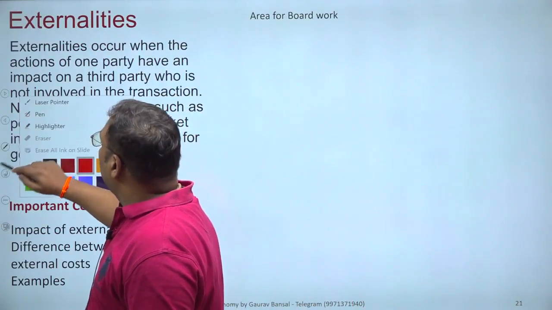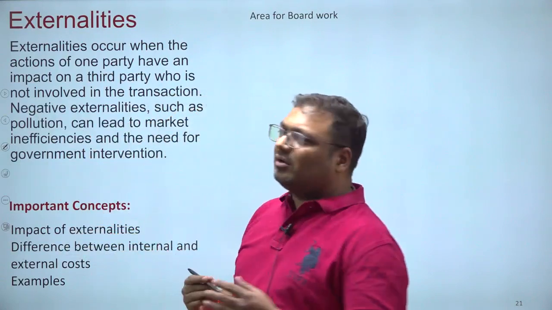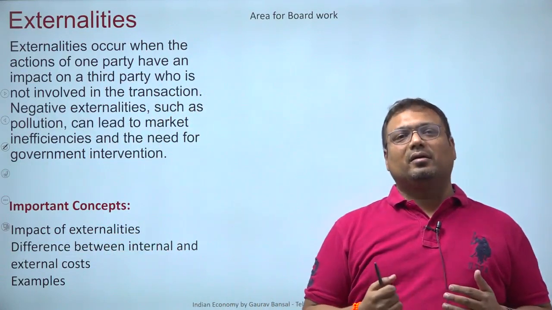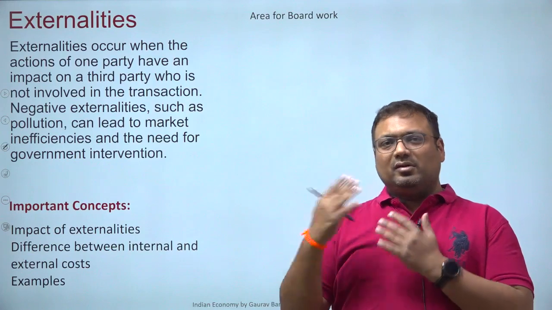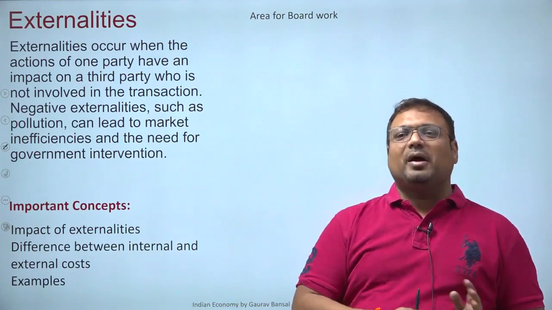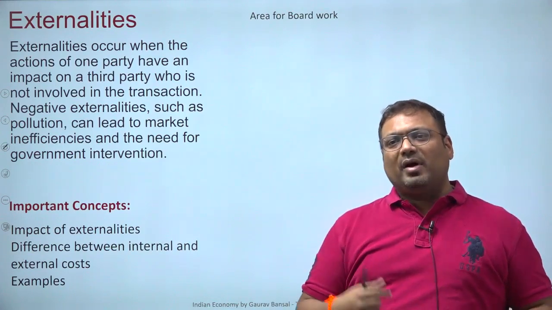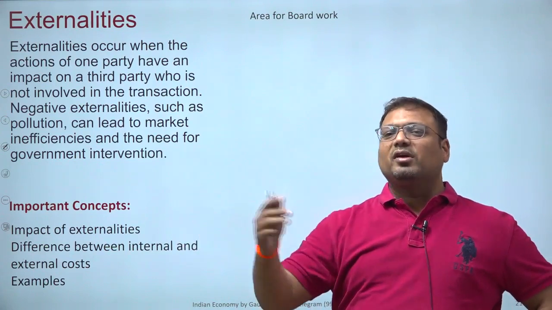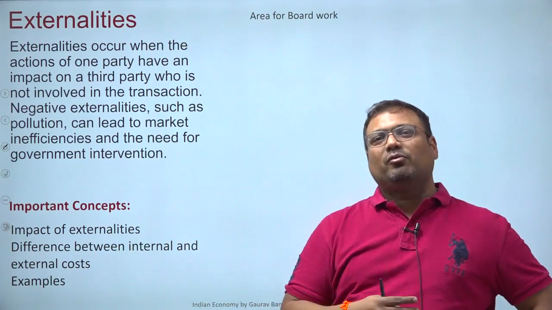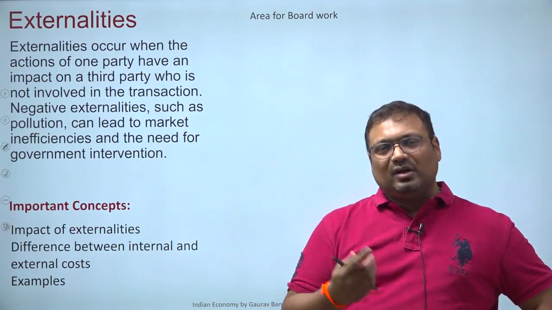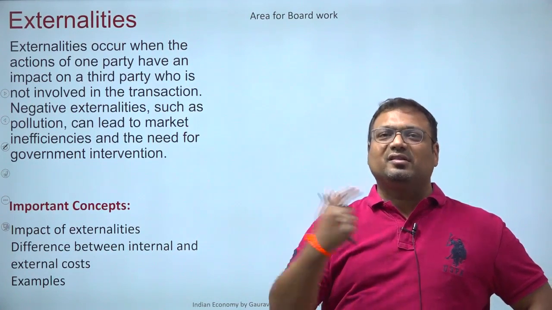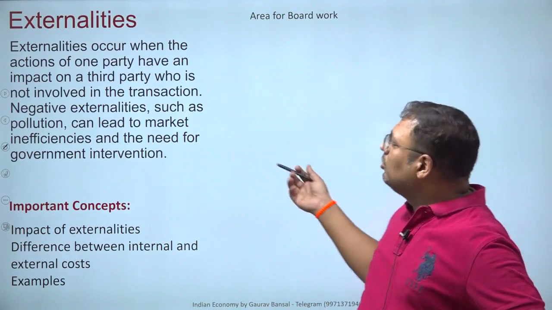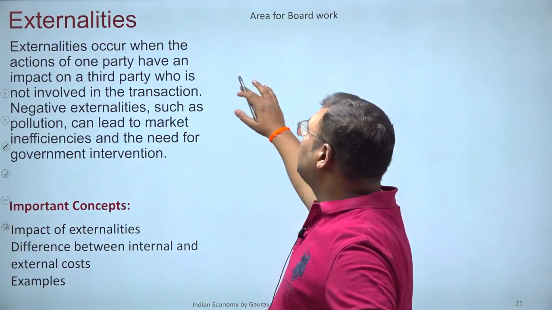Externalities. What are externalities? Externalities are external impact. A person is doing something and that has impact on me. That is not because of my own choices, that is because of someone else's choice. Somebody is smoking a cigarette next to me. I am forced to inhale smoke. So that is affecting my welfare. That is a negative external impact on me. So that is an example of externalities.